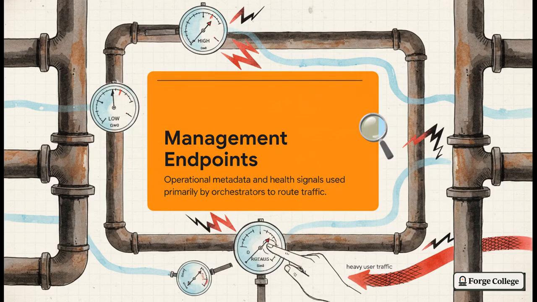These are very low bandwidth, but high importance signals. They tell you if the node is caught up, if it can actually accept traffic, or if it's dangerously overloaded. You've got to use these gauges as lightweight probes. Do not, under any circumstances, route your heavy user traffic through them.